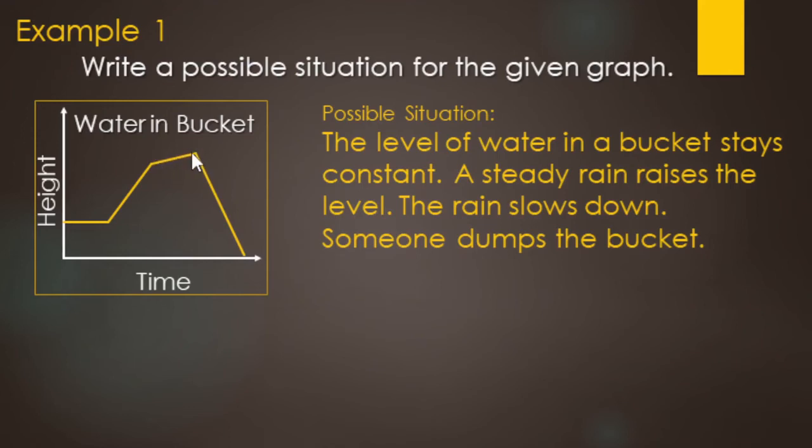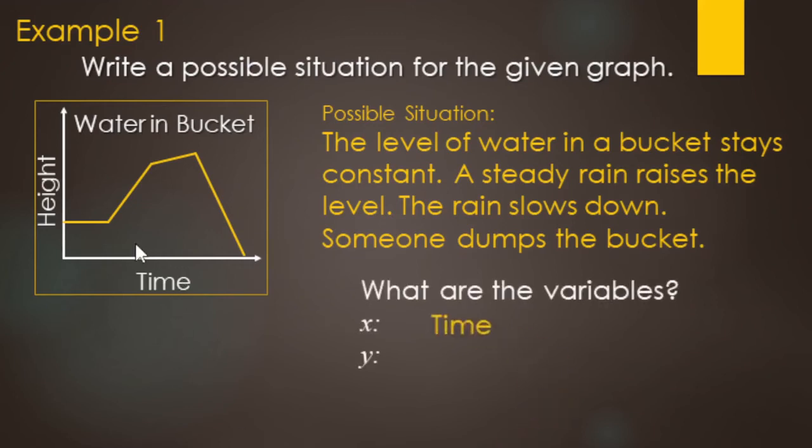And then somebody dumps out the bucket, and it looks like it's going out pretty slowly. Maybe a better one for that would be, it's got a leak in it. So anyhow, you can think of it kind of that way, or it developed a leak, and then the water leaked out from there. So as far as the variables go, your x variable is going to be time, and the y variable is going to be height. Some people, again, will call the horizontal axis the x-axis, which goes with time. The y-axis is vertical, and goes with height.